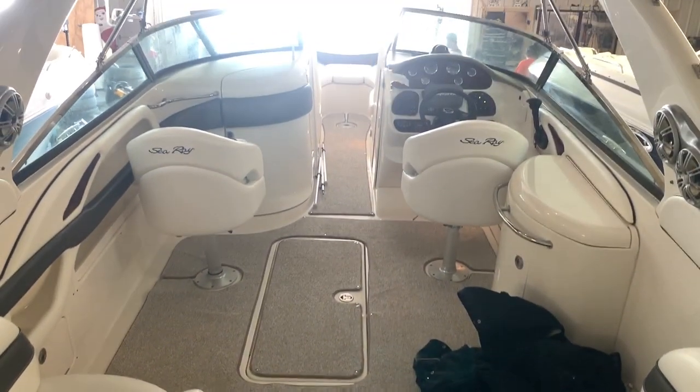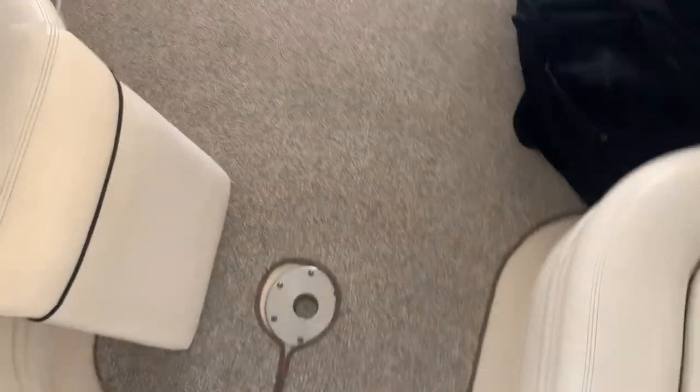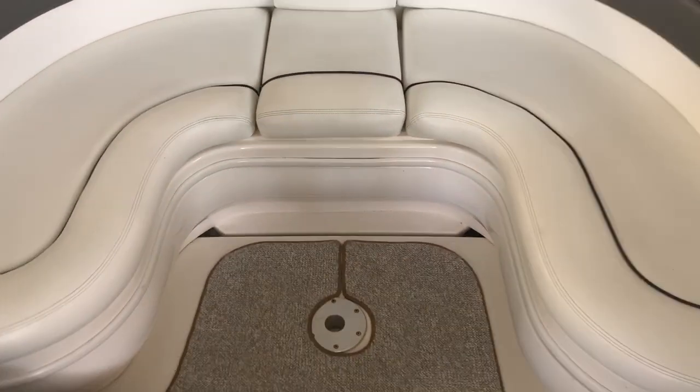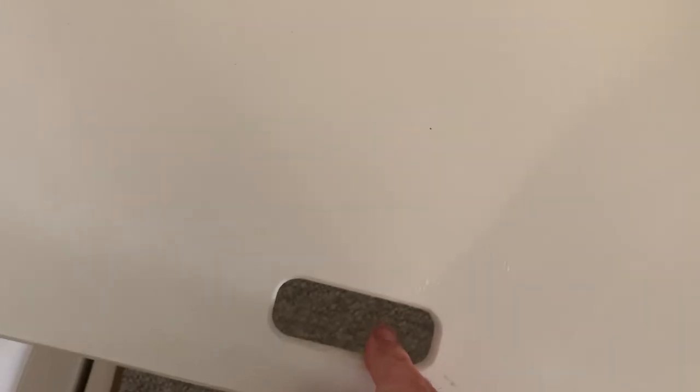So this awesome U-shaped seating gives way to a lot of cockpit room. Beautiful U-shaped seating with filler cushions. This door's on a hinge so we don't have to find a place to put it. Very comfortable plush seating — you can put a bunch of butts back here. Got storage underneath all these seats, and it's got these boards that slide out so you can put filler cushions back here. These will slide together and the cushion will complete the U. Both sides do it. Storage underneath, and it's good that the boards are not missing.